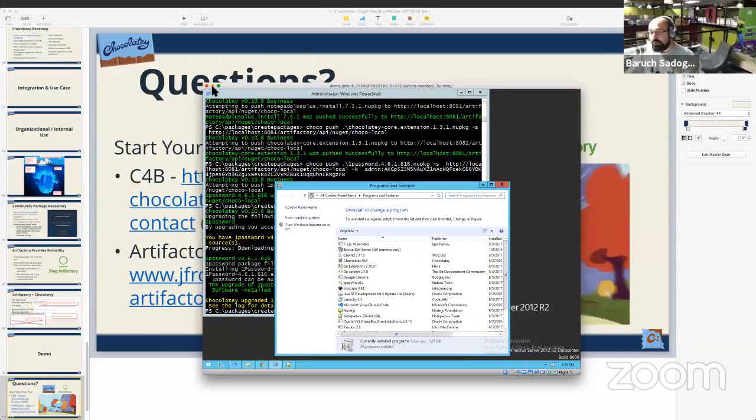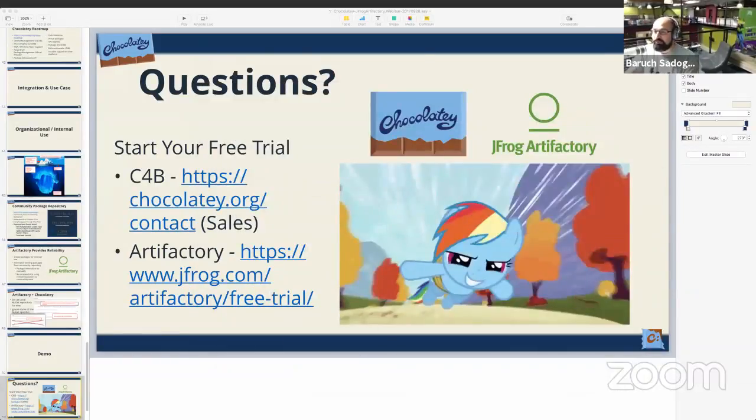And more on a technical question, on a technical level, what will be the package type difference between Chocolatey and NuGet, except of the different commands, of course? I remember you mentioned there are some additions to the standard NuGet functionality that Chocolatey provides.